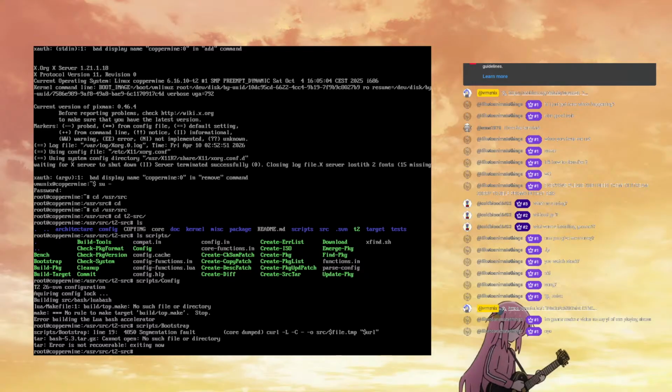Now, this might seem a little underwhelming. But this is amazing. He made this himself. Renee made this himself. But Renee's been talking about adding a binary package manager to T2. I totally agree with him. It really needs an actual package manager.